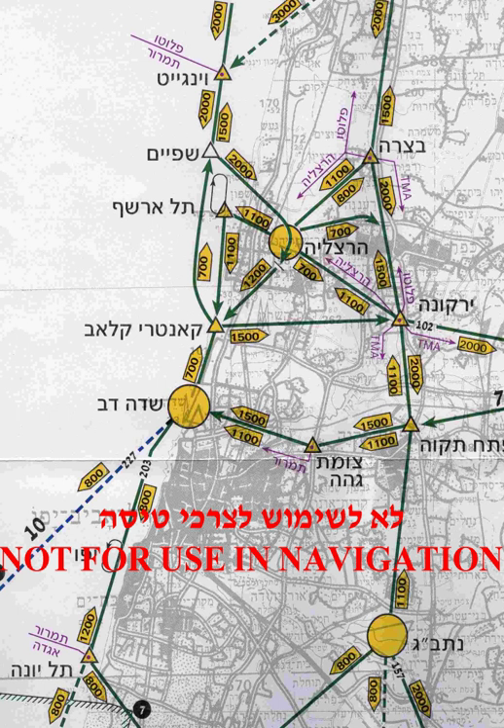Controlled VFR flight is used in locations where aviation authorities have determined that VFR flight should be allowed, but that ATC separation and minimal guidance are necessary. In this respect, CVFR is similar to instrument flight rules in that ATC will give pilots headings and altitudes at which to fly, and will provide separation and conflict resolution. However, pilots and aircraft do not need to be IFR rated to fly in CVFR areas, which is highly advantageous. An example of airspace where CVFR is common would be Canadian Class B airspace. The CVFR concept is used in Canada and certain European countries, but not in the US, where the Private Pilot Certificate itself authorizes the pilot to accept clearances under VFR.